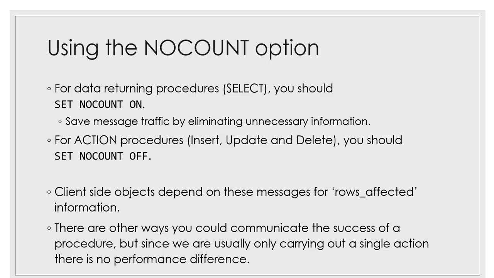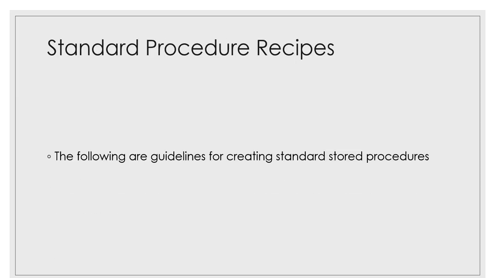So it's a little thing, but it's part of our approach, the universal approach to our standard stored procedures, to either set no count on or off, depending on the type of procedure it is, okay? As I say here, client-side objects depend on those messages for rows affected, okay, to know if there was success or failure on an action query, right? You could communicate it in other ways, but okay, there's no real performance difference, so just stick with this.